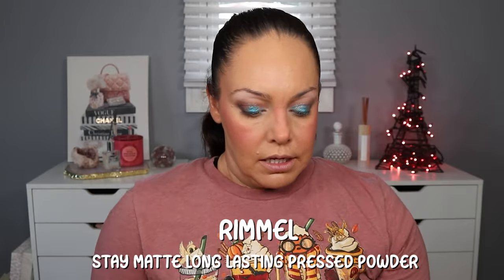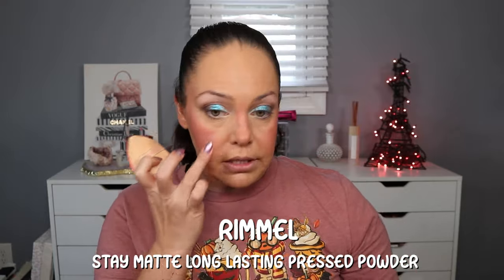All right, let's. So I'm picking up my Rimmel Stay Matte. All right, so I picked up that. We need to pat this back out, which is not too bad. Wow, okay, so this is with the Rimmel Stay Matte on it. Look at the difference. Okay. If you have not picked up the Rimmel Stay Matte, this powder is so good, and I forget to use it all the time, but it is such a good powder. I'm just smoothing my lines back out.